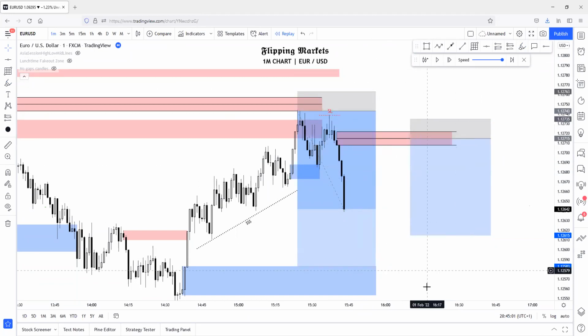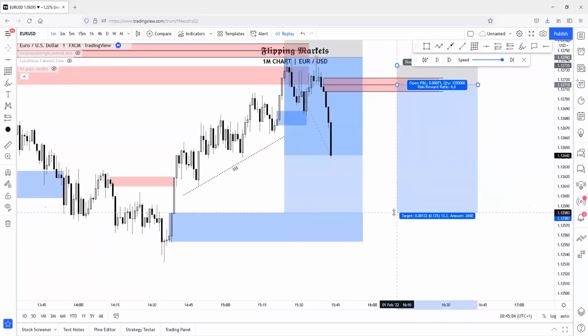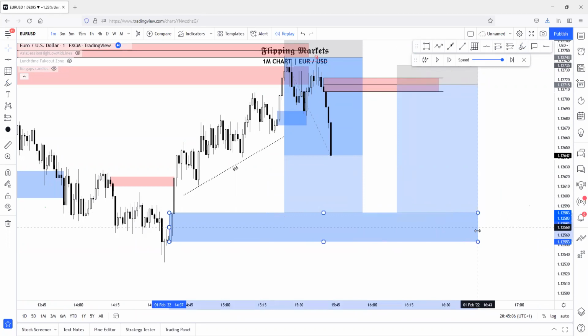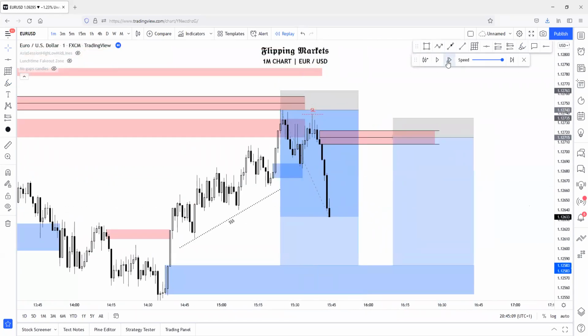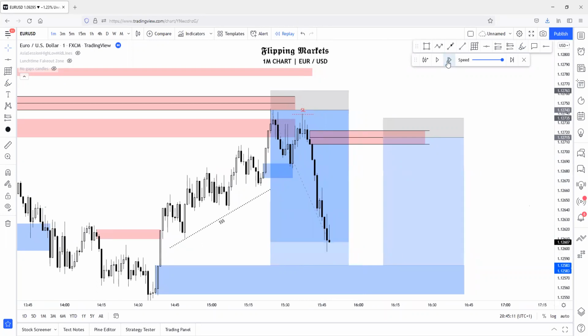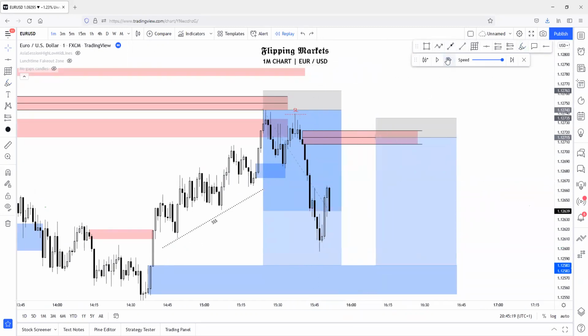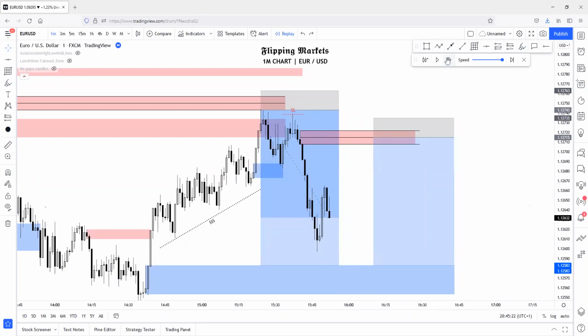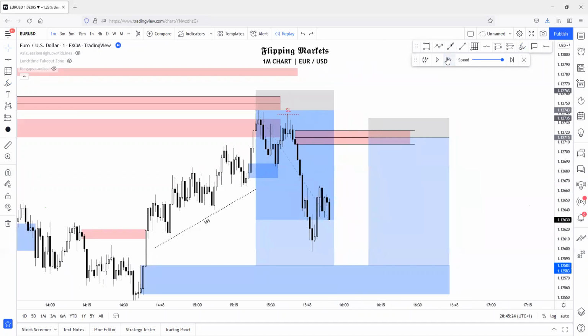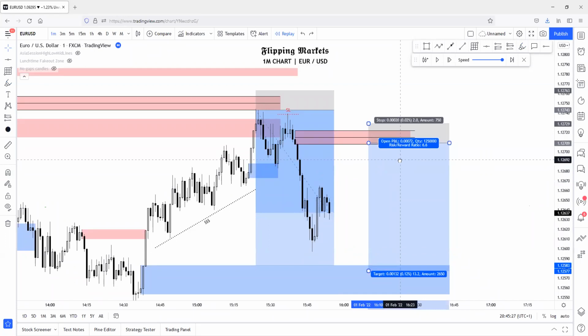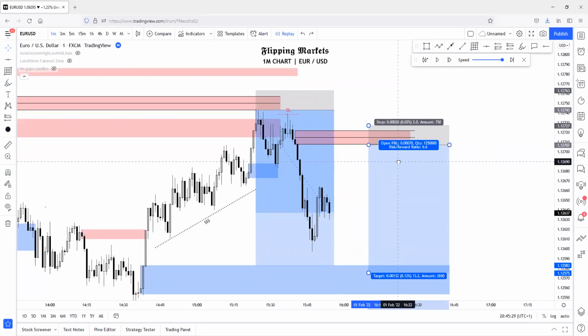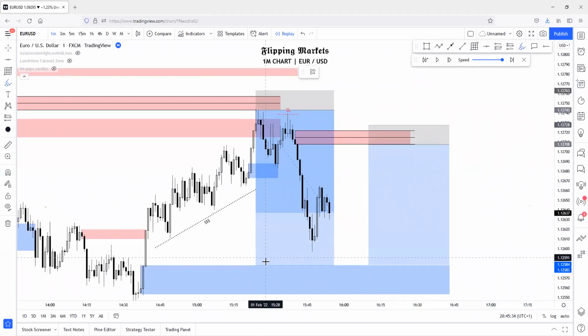Okay, let's see what happens. We are targeting this zone still. So this is our next target point also. Let's see what happens. Price is still going down, sweeping the liquidity, almost tapped this zone. It reversed before the zone and created liquidity. Okay, there's liquidity. This is actually liquidity, as you can see. So we are going to execute, as I said, the full body right here because liquidity was created. We're still targeting this zone because the tap hasn't happened yet, and price created more liquidity for this zone.